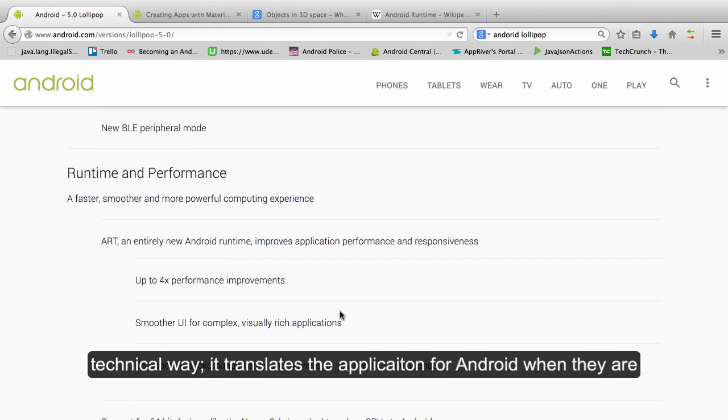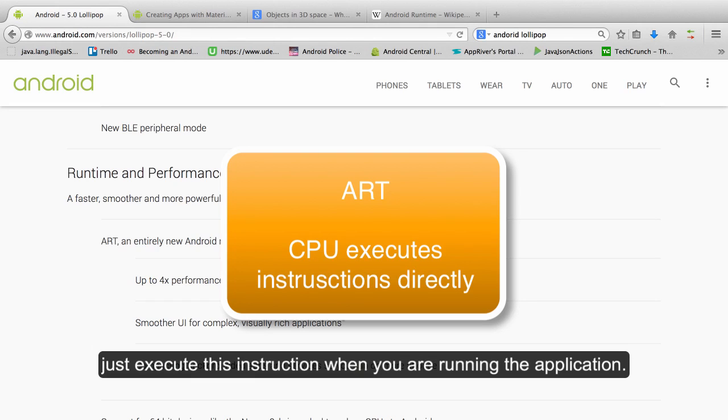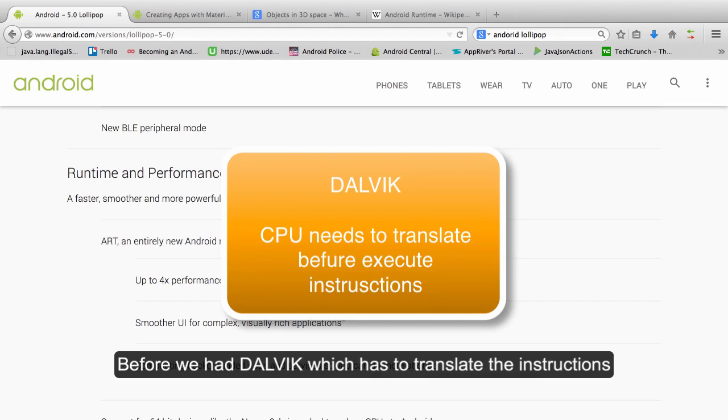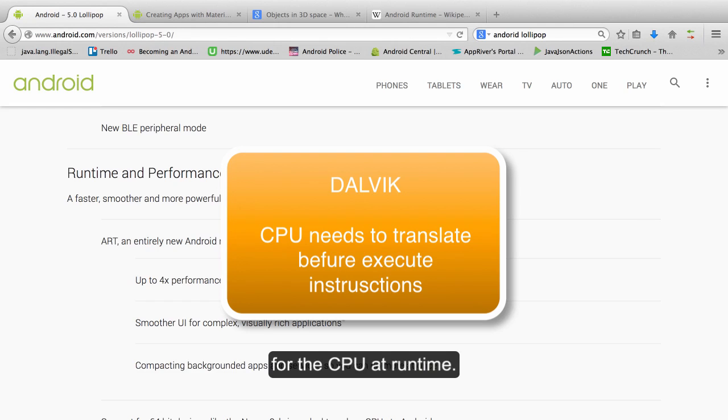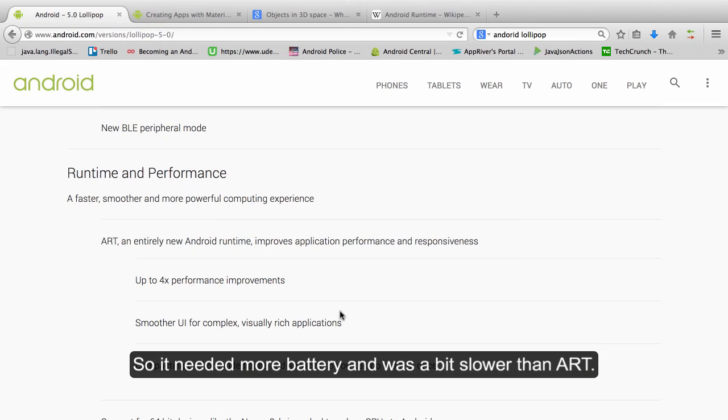To explain it in a non-technical way, it translates the application for Android when they are installed. That means the CPU of the mobile just executes these instructions when you are running the application. Before we had Dalvik, which has to translate the instructions for the CPU at runtime, so it needed more battery and was a bit slower than ART.